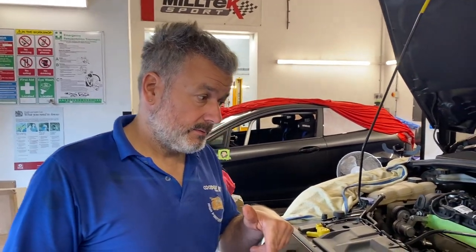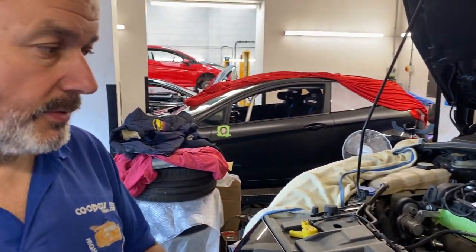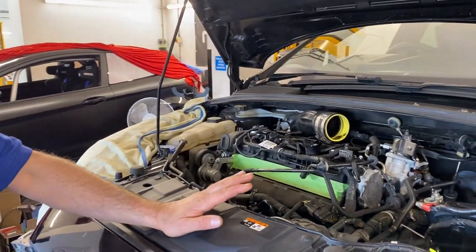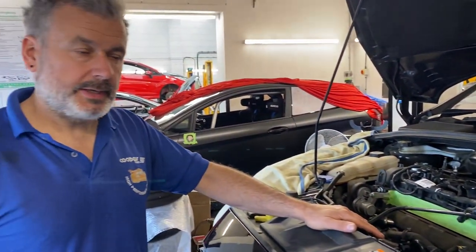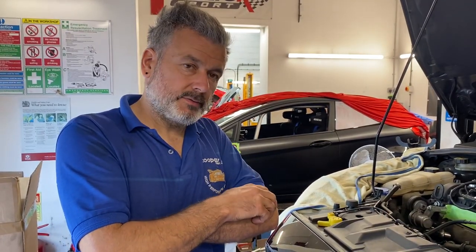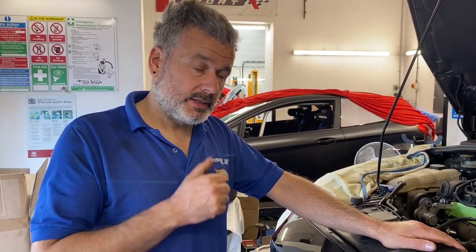This is the eve before the RS Owners National Day at Donington, which I'll be going to tomorrow because I've got to take Phil's car. Another black Mark 3 Focus RS — we've already talked about this briefly. It's a new customer from the Surrey/Essex area. It's come down for a big brake kit, rear spacers, mandatory manifold breather plate, baffled sump, and a twin plate clutch — RTTV Racing exclusive twin plate clutch.